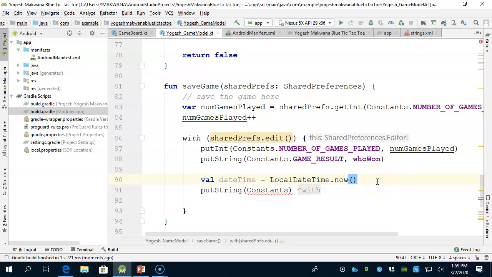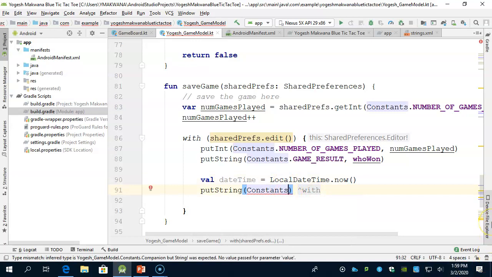And I'll leave it to you as an exercise because date and time have been around since before 1970. So there are ways. The very first API of Android had ways to do this. So you should be able to use API 15. Okay, but we'll do this for now and move on.